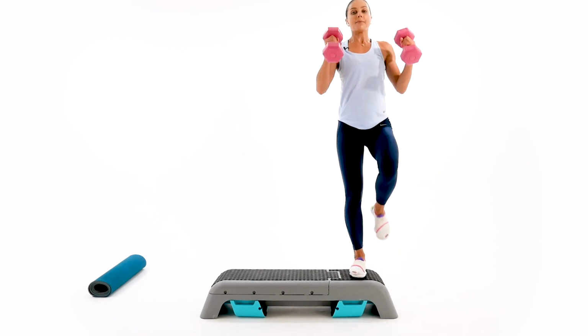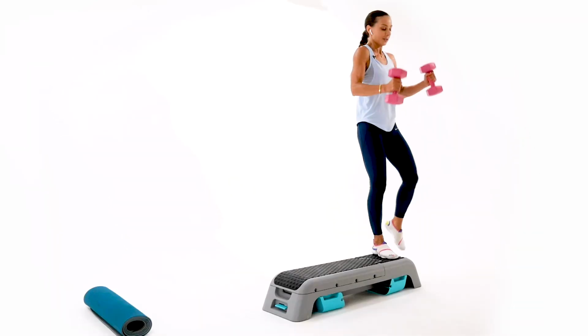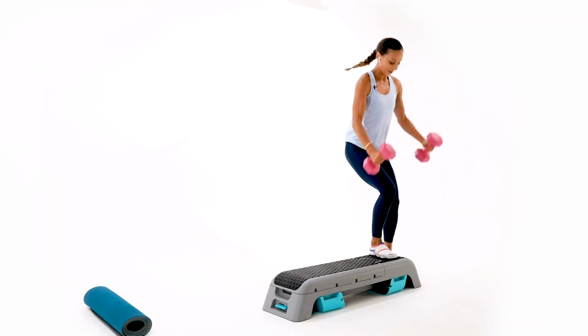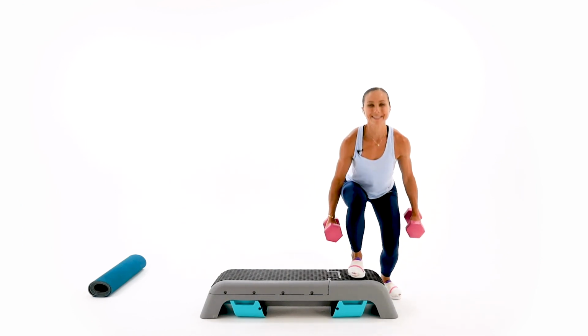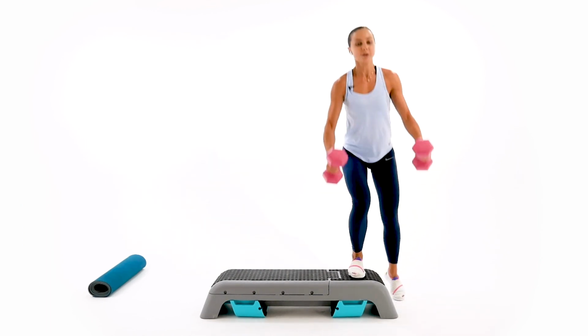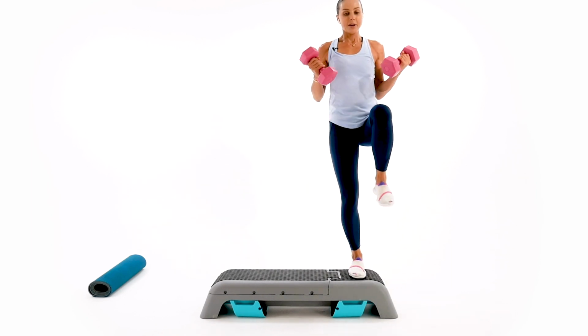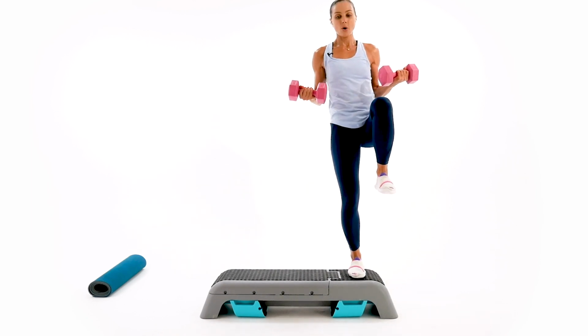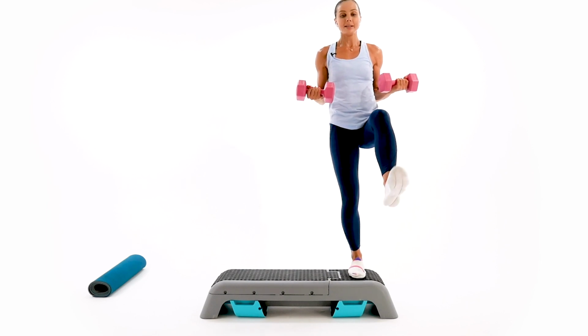Use your left to get up. Eight, guys. Seven. Use your left. Six. Five. Four, guys. And three. Don't quit, team. Two. We're gonna stay up here. Stay. Hold. Hold, guys. Hold. Three. Two. One. Extend that knee.